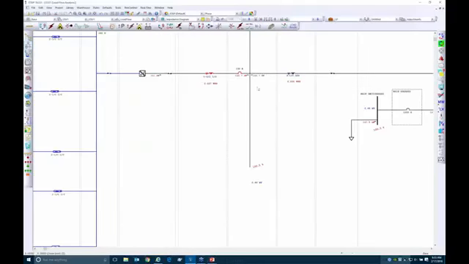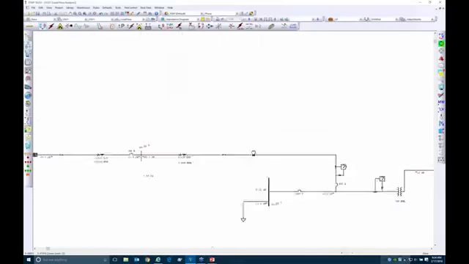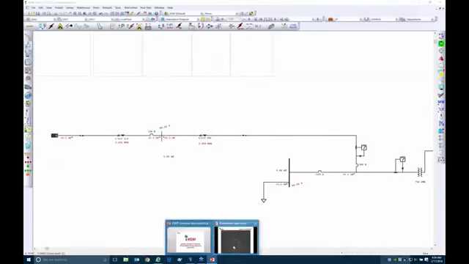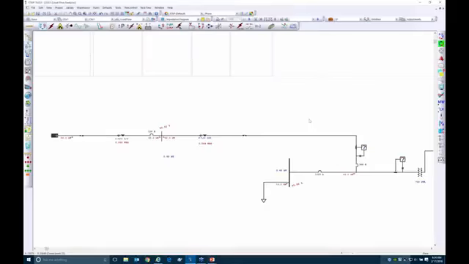typically when we run simulations, in this case, I'm actually producing about 150 kilowatt. My load is about 157.9. I'm actually buying about 7.5. This is one of the scenarios that we had created early on in the design phase. But coming back to the simulation that we were looking at on the slide, this 1 p.m. one, where the load was 99.19 and the PV generation was 65. Let's see what happens here.